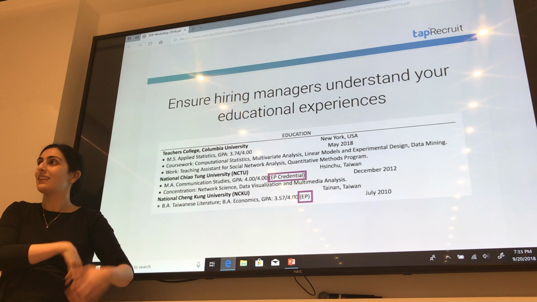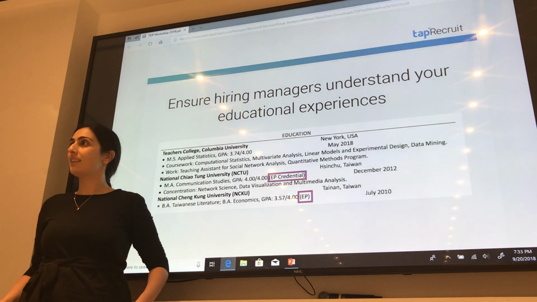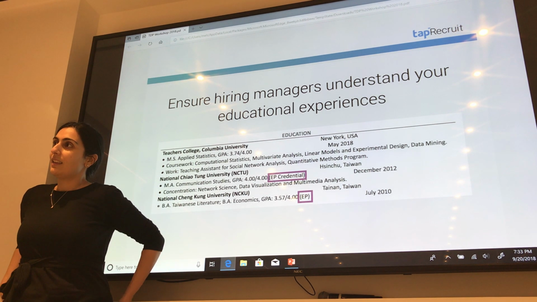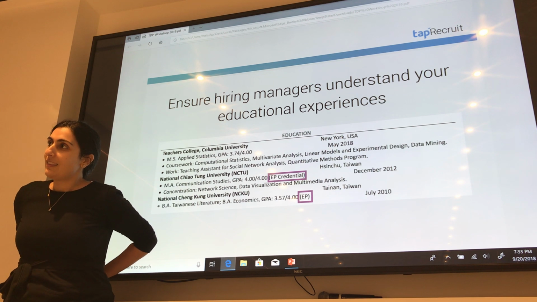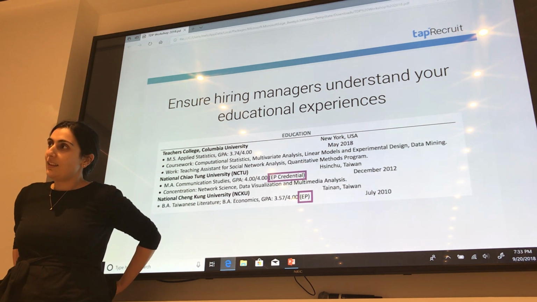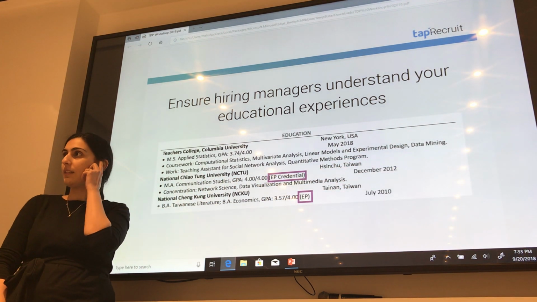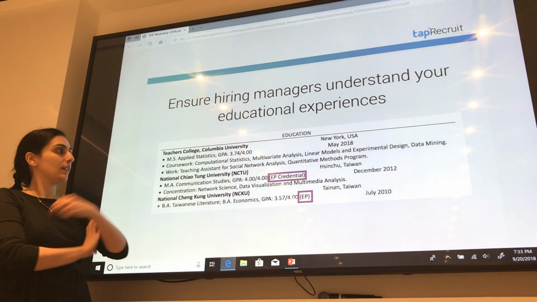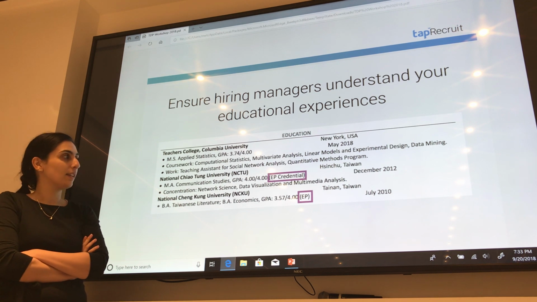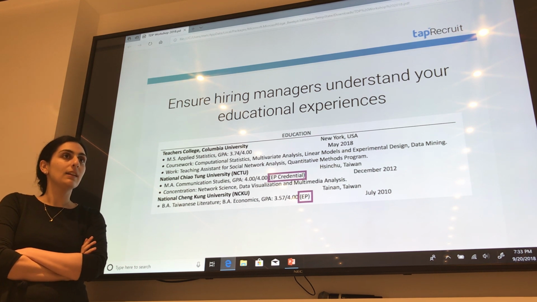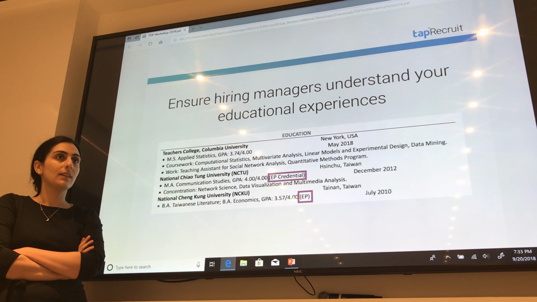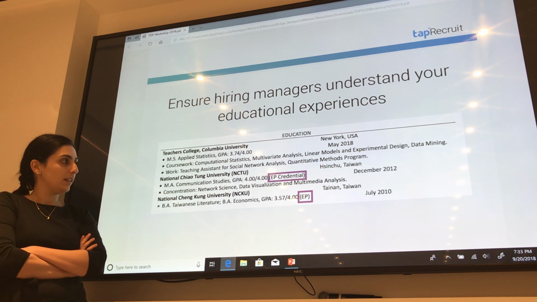No. Because this university is from Taiwan, they want to make sure your GPA is competitive. Okay. But you already have the GPA there. Yeah, but this is measured by EP potential. It's a third party who validates, to say, this is your real grade, this is not something made up. Oh, okay, wow. Right. Okay.